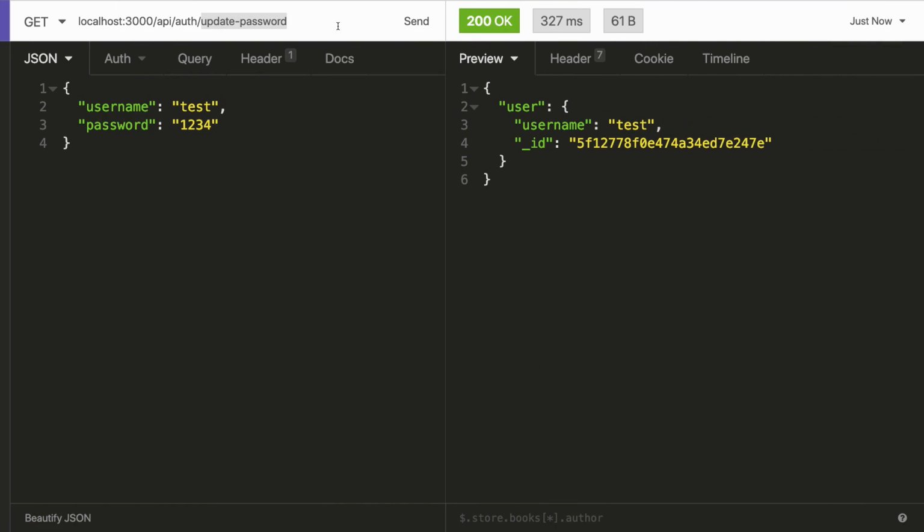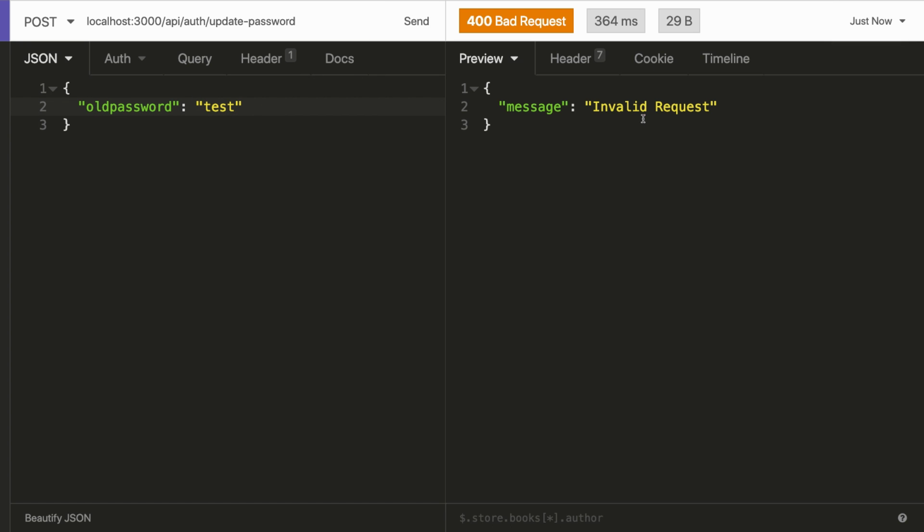Here we need to send the old password. First we need to make this a POST request. We're going to test if we don't send all the parameters, so we should have an error of invalid request because we are not sending all the parameters.